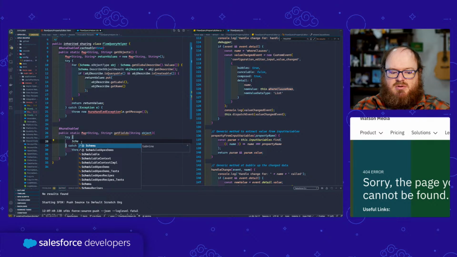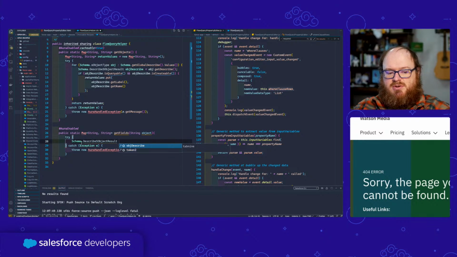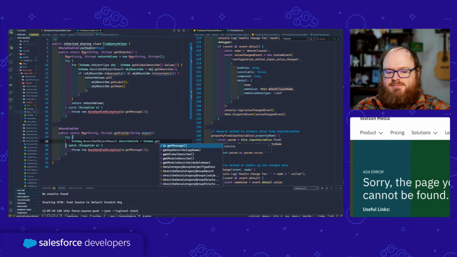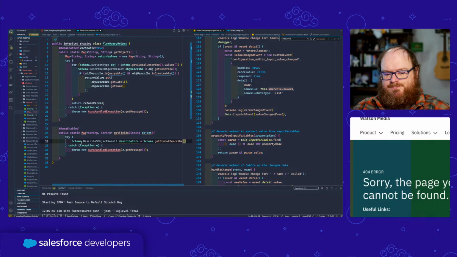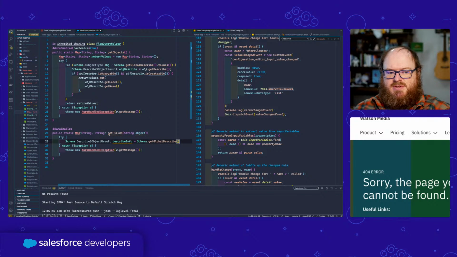So we'll do schema dot describe s object result describe info is equal to schema dot get s object describe. It's gonna be an object type.